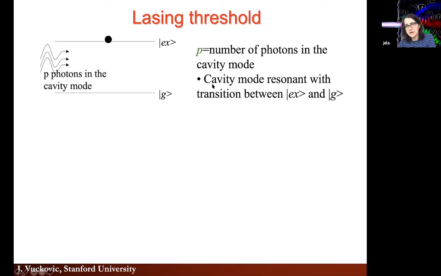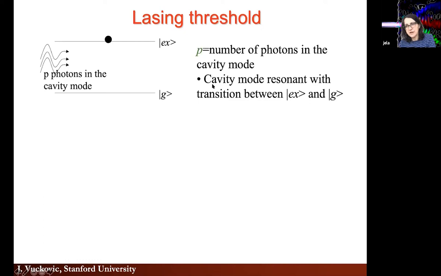And those of you who use lasers in the lab know that you reach the threshold and you can keep cranking up power above threshold until you run into some thermal instabilities and other issues. The power would increase at the output as a function of the input power, because you change the slope, but you are still in the regime where you can keep increasing the output power. But what is happening at the lasing threshold? At the lasing threshold, you're barely overcoming the loss. Your gain is equal to the loss, meaning that you are barely overcoming the loss of spontaneous emission into other modes to start the stimulated emission in the system.